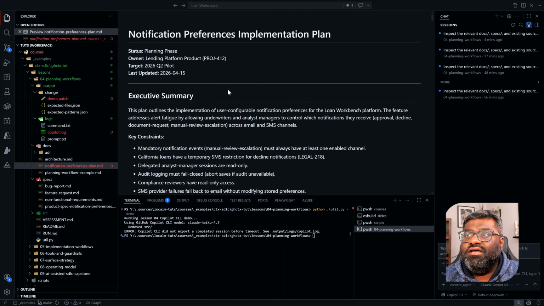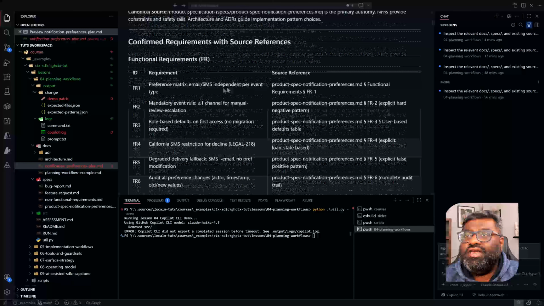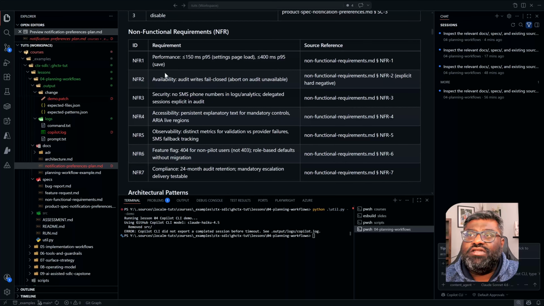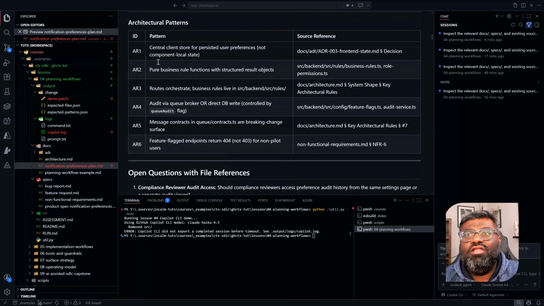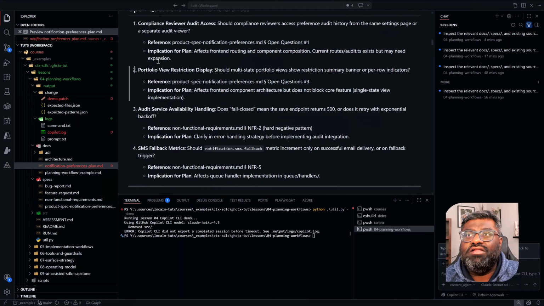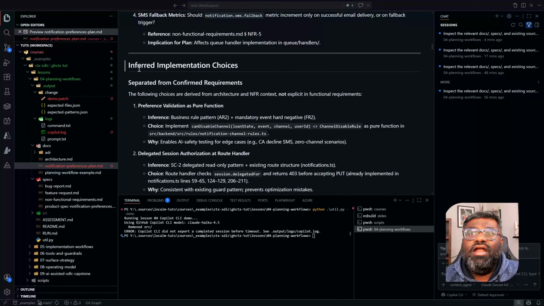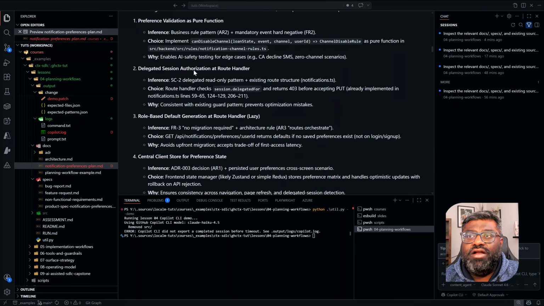So if you see here, it has properly generated, and we can see all the functional requirements have been properly identified. Special conditions have been identified. It identified all the NFRs and architectural patterns. It has also found open questions for us, which we would like to talk about, and it also identified the inferred implementation choices.